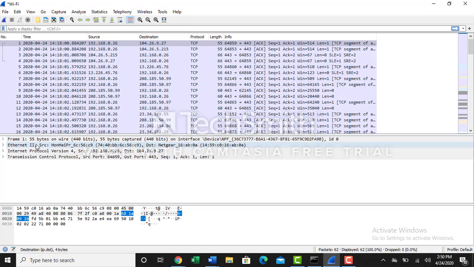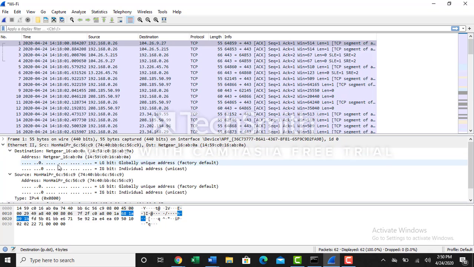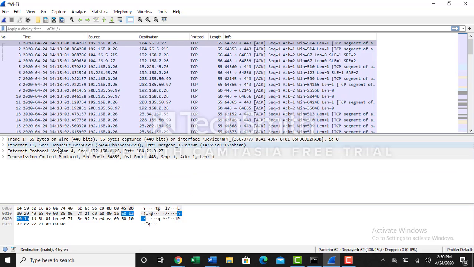We can see the Ethernet layer, and we could get more granular information when I open it, but I mainly want to show you right here that the source device is coming from a device manufactured by Hon Hai Precision, and the destination device is a Netgear router.